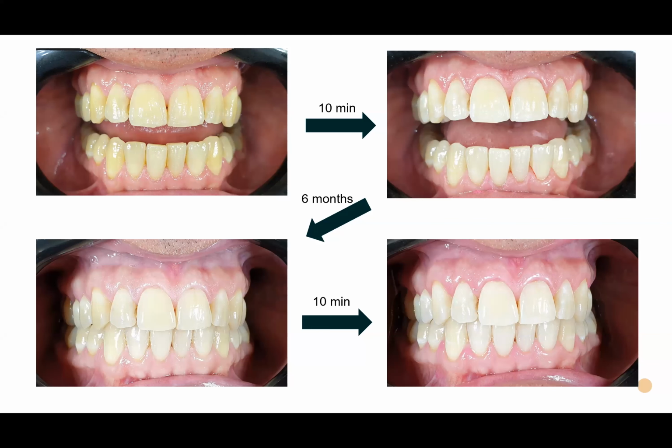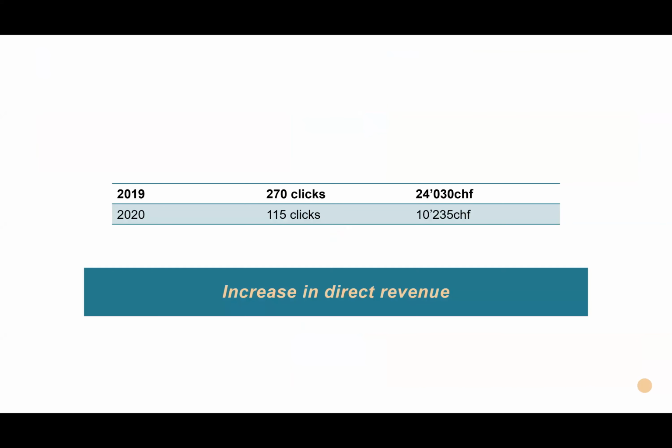We experience a domino effect, because you can see the first result that we obtained on the upper right corner, and the lower right corner. You can see that it's whiter than even before, because we start now from a lighter shade. So there's a domino effect: every time that we are doing the click, we are getting better results. So this is really, really fun.